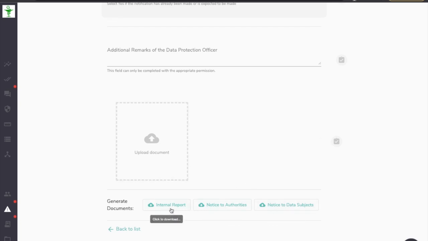We're providing you with 3 standard reports here. One is the internal report that reflects everything that is on this page. One is the notice to authorities, where a select set of information is being prepared for the authorities to notify them of this incident quickly, right? You can do this in 15 minutes. You can do this really quickly. And lastly, to notice the data subjects if necessary. You notify them that their information has been potentially breached, and you're doing your best to contain the damage.